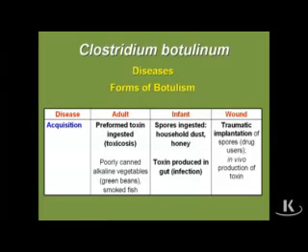All right? Now, you'll see on this table the 3 different forms of botulism. And again, as I mentioned, we're just going to focus on adult versus infant botulism. And while the symptoms can be similar, the way that you get them is very different. So we're definitely going to discuss some of those differences. All right? Now, as far as the adult form of botulism, this is from canned food or, probably even more common, home canned food.